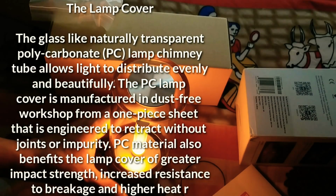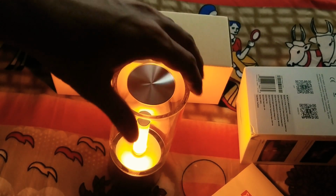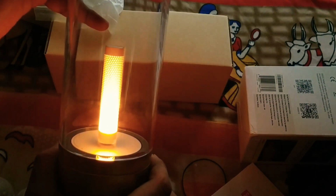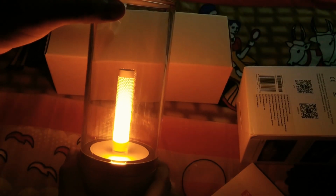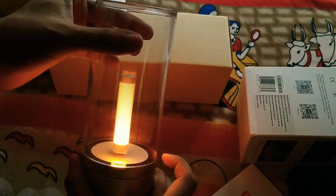It's very good, very good. You can change the brightness from this, just open it and rotate, the brightness will go up and up and up, and this gives you so much brightness. If you're looking for a good backlight, this is for you. And if you're looking for something different in your life, this is for you also. I'm very much impressed with the light quality, very handy.